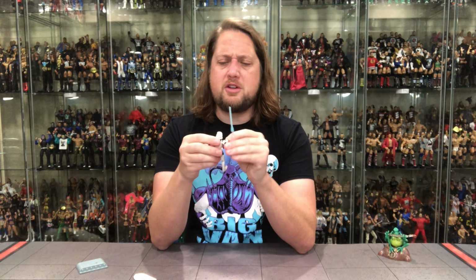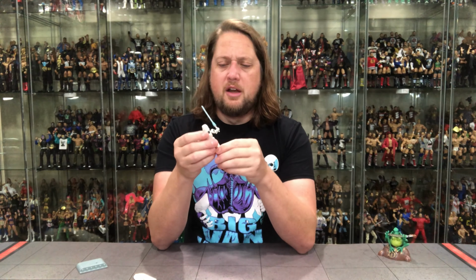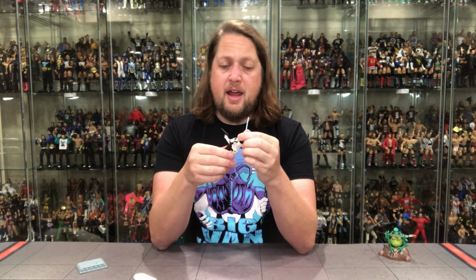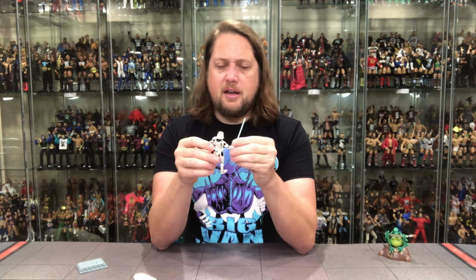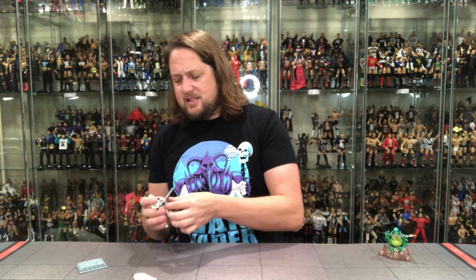Articulation-wise, you got the power of the Force up and down of the arms, but you got some side to side. You got that side elbow moving. You got the legs up and down. No knees, no ankles, no wrist. Head does move. Waist does move. So it's all right. You can smoke and mirrors this guy in with your Stormtroopers. That's kind of my plan. I'm not going to have a Macquarie and Shelf out there. I'm going to smoke and mirrors, put him in with my Stormtroopers, maybe leading the charge. Maybe he'll be like a leader Stormtrooper with his own kind of crazy lightsaber going on.